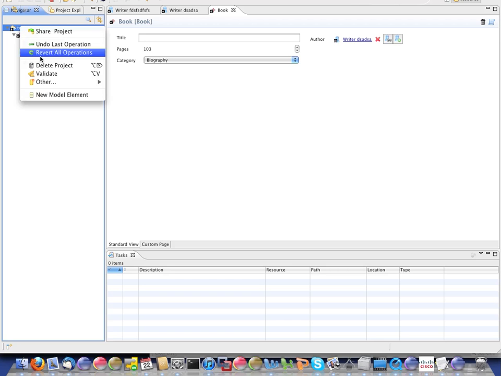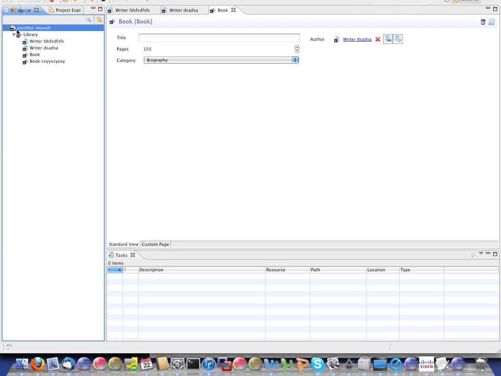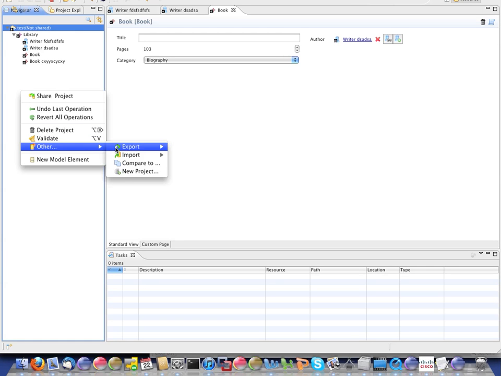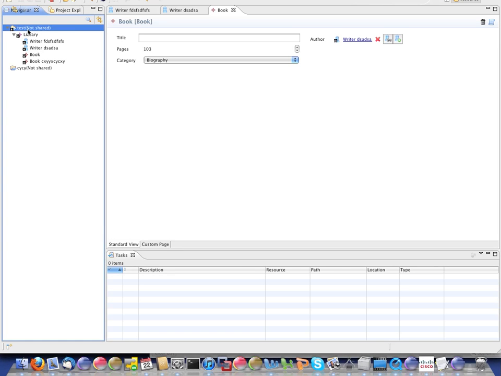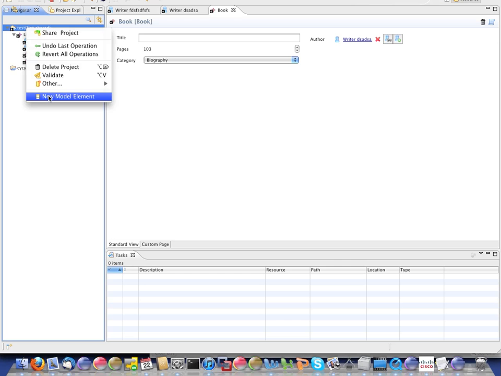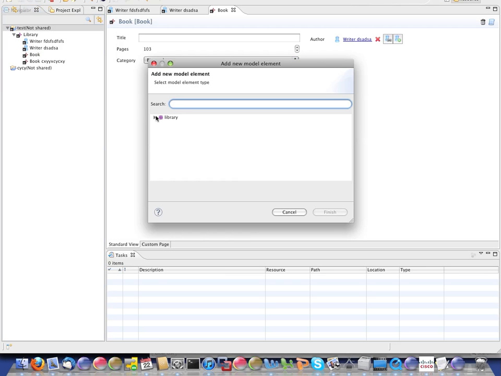In the Navigator, I can create new entities by right-clicking a project node. So what the Navigator displays is a number of modeling projects that you have. You can also create a new modeling project here, new project, and then give a name for the project. And in an existing project you can create entities of the models that you have registered. So for example here I have registered the library model, and I can create library books and riders.